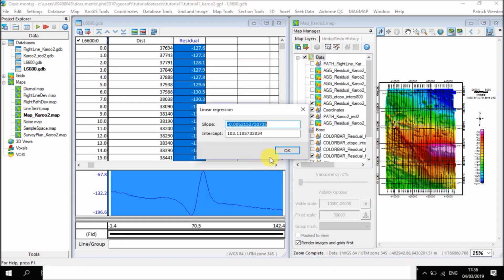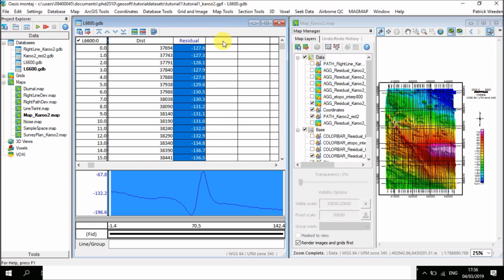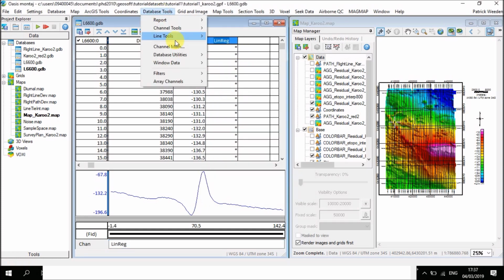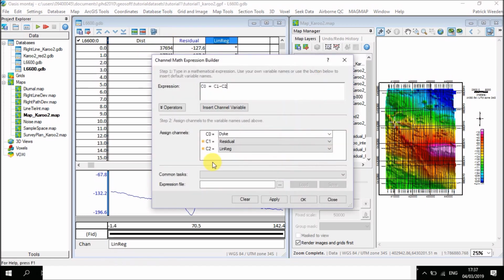I now in Geosoft want to make a new channel that actually calculates values along that linear regression and then minus those values out. So what I mean is do a new heading that says linear regression, click OK. Now we're going to go to database tools, go to channel tools.